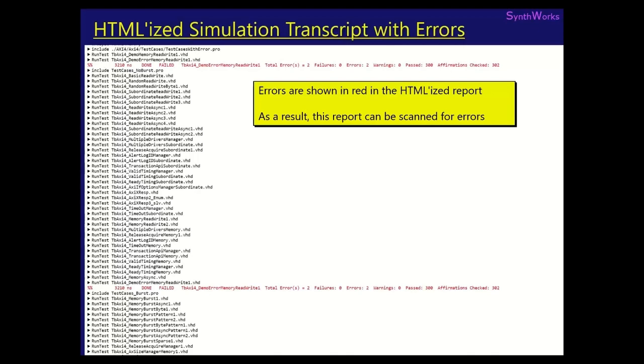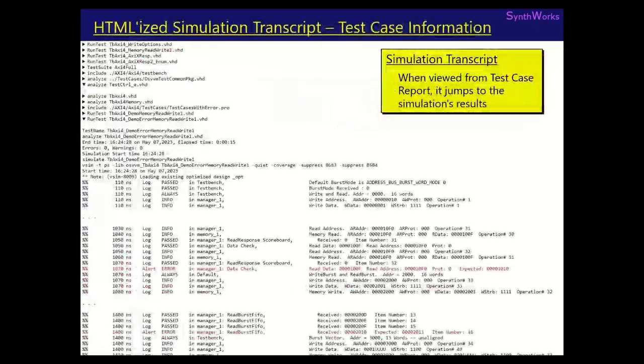Okay, again, everything's hidden here, but we gave you the ability to click on the simulation transcript in the test case, the detailed test case report, and it will actually jump you into this HTML transcript file with the information for this test case revealed. Okay, with that triangle for this test case rotated. I should mention that works in Chrome, that works in Microsoft Edge. Firefox has bugs and it doesn't work in Firefox, but I'm not the only one that reported a bug against it. So hopefully someday soon they'll have that updated.